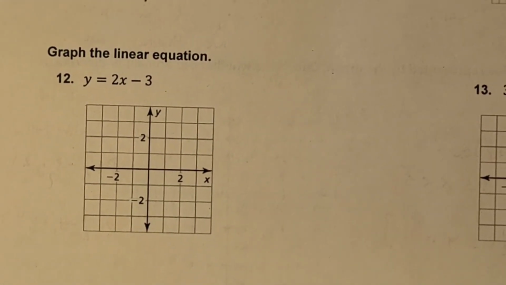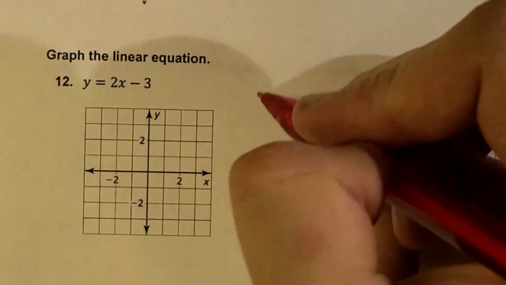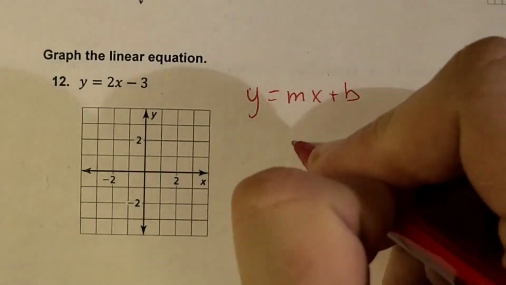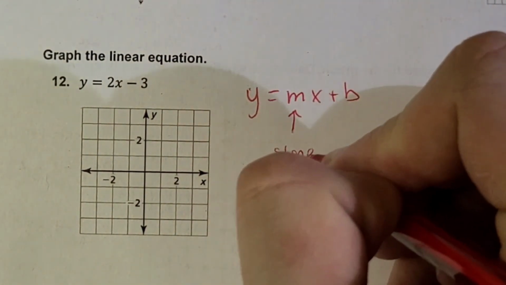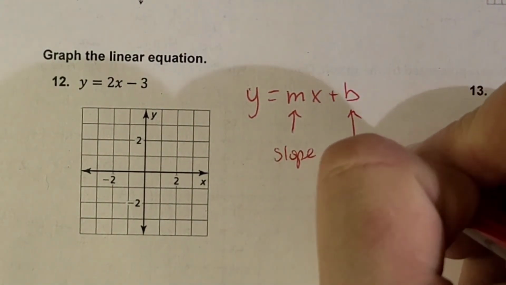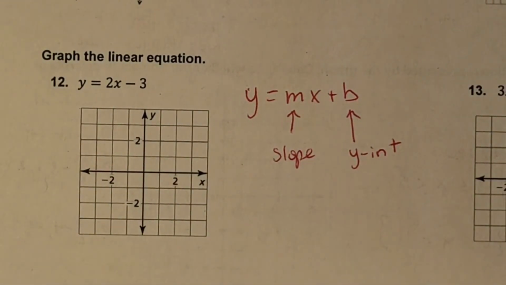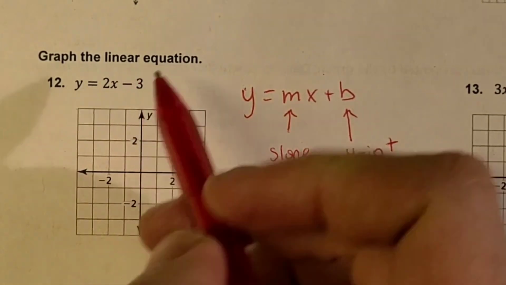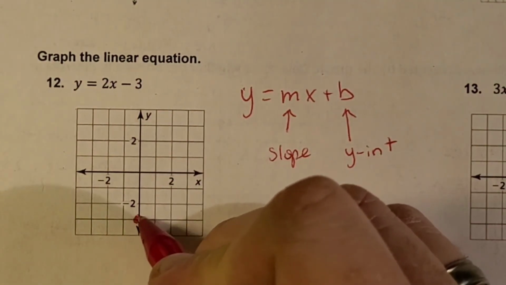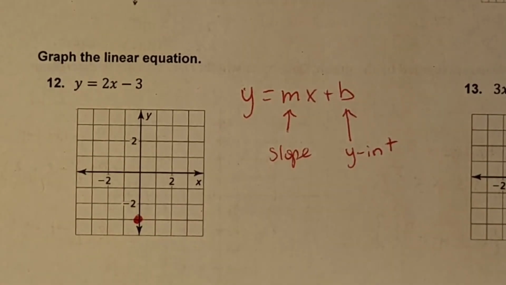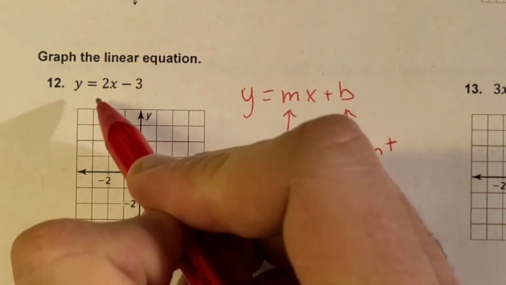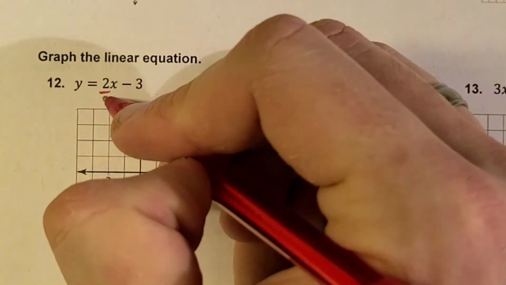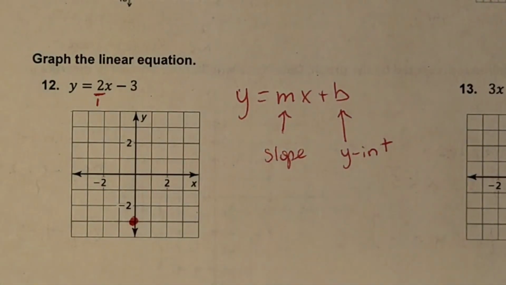All right, we're on number 12. This is slope-intercept form. You had a graph. Don't forget y equals mx plus b, where m is the slope or rise over run like we were just talking about, and b is the y-intercept, aka my starting point. So I'm going to start with my y-intercept, and I'm going to place a dot at -3 on the y-axis. Then I follow my slope. Now my slope should be a fraction, and if it's not a fraction, we can always make it a fraction by putting it over 1.